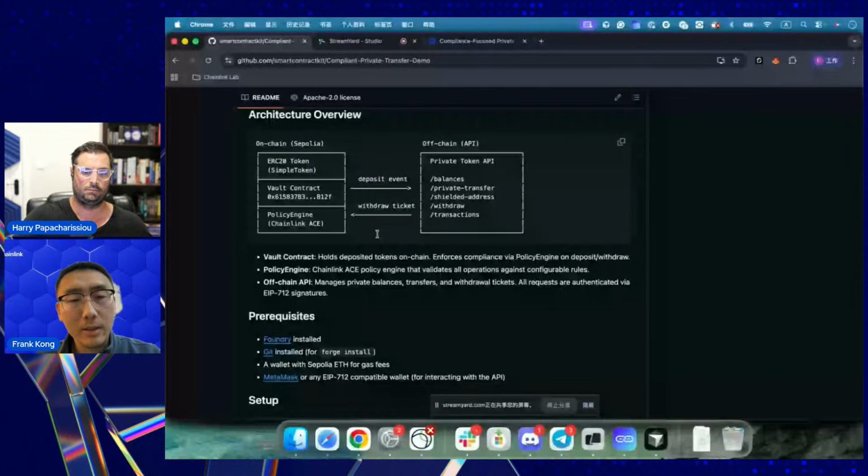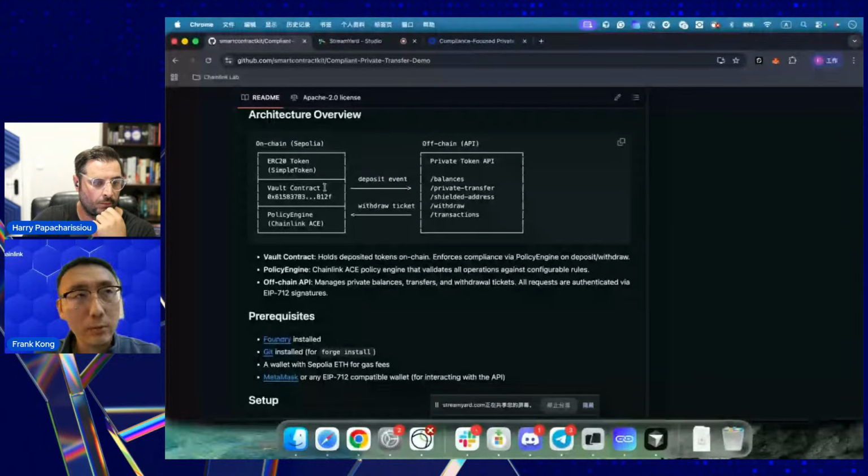But for now, you only need to understand the on-chain section. We have two smart contracts. The first one is the vault contract, and the second one is an ERC20 token smart contract. That is a super easy smart contract inheriting the ERC20 smart contract. And the third one is a policy engine, a guard smart contract to rule under which circumstances or scenarios this token can be transferred.